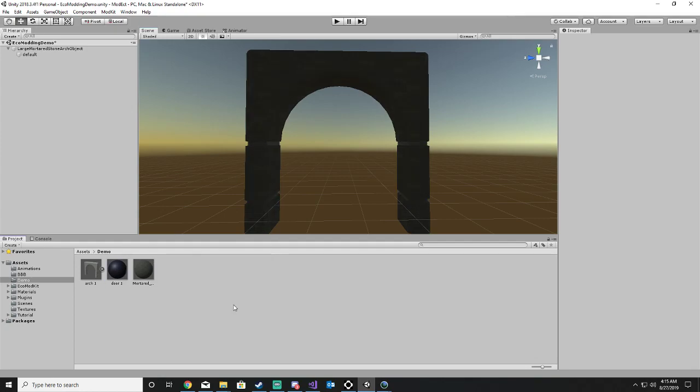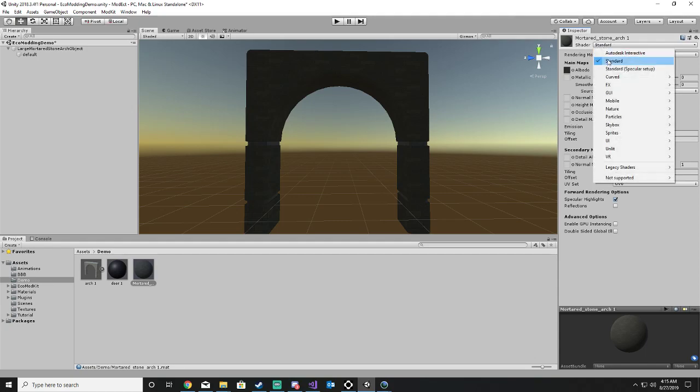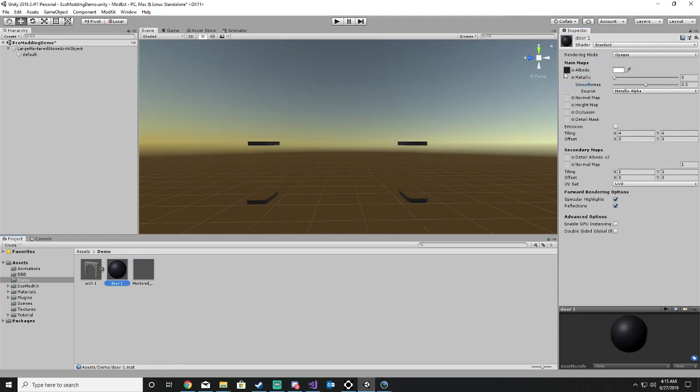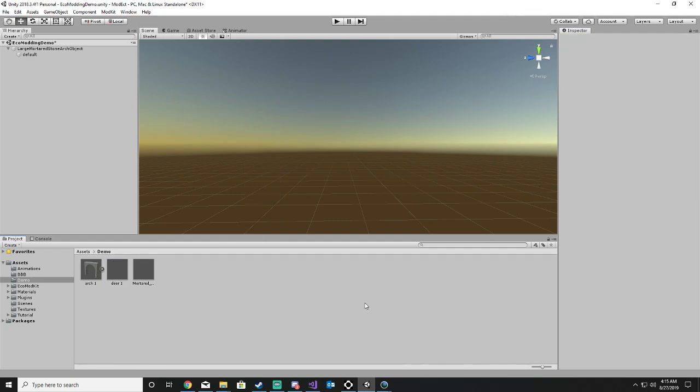Now, what I just changed with my textures is the shader type. When you've done your textures for your model, you need to make sure that the shader type is curved standard. The reason you want to do this is because if you don't have it set to curved standard, when you are in game, the further you move away from your object, the more it's going to float into the air because the textures don't actually curve with the Eco world.